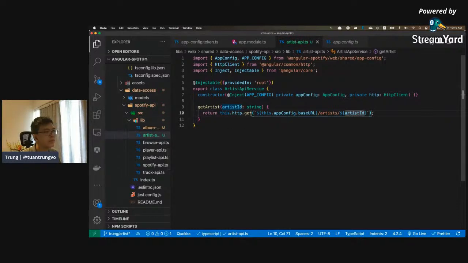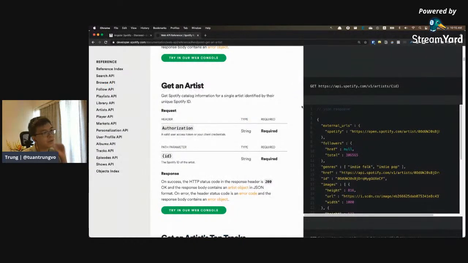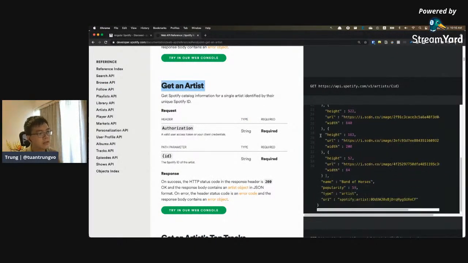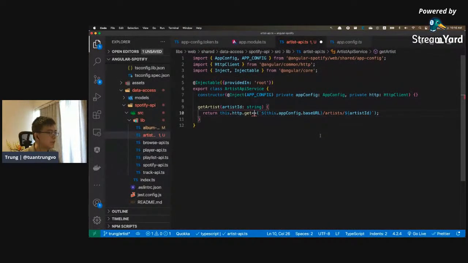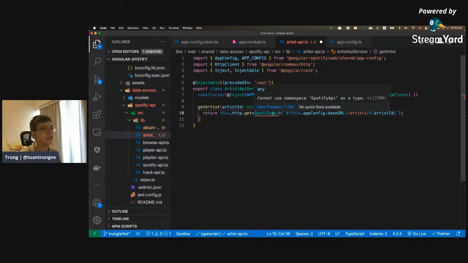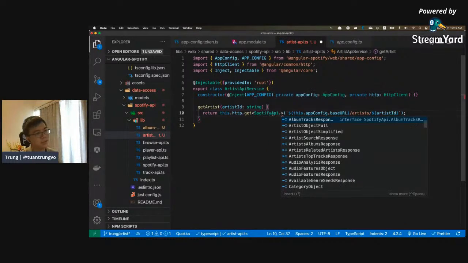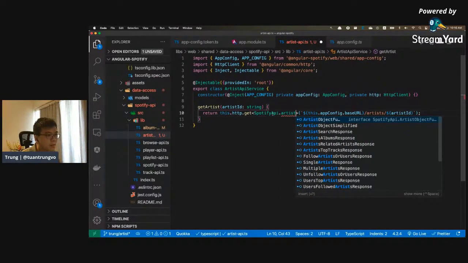And it needs to give back the type, right? So it needs to be the type of something. When we look into the REST API for artists, it is going to be an artist detail, I would say. So it's going to look like Spotify API. This Spotify API is the typing that I was installing. Oh, now has a good question, I'll answer it to you. But yeah, just do an artist object full.